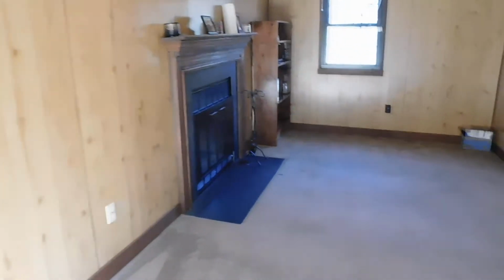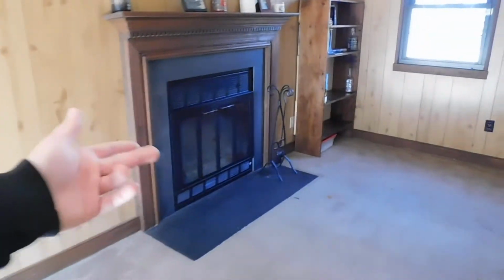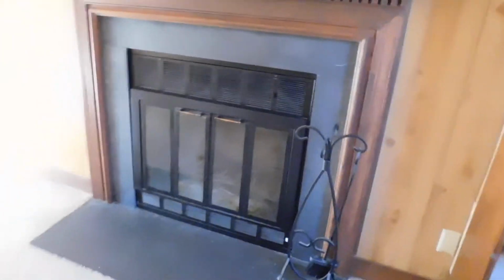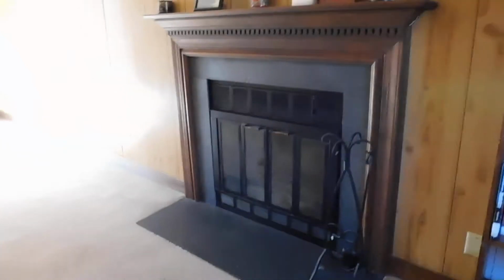We're super excited about this fireplace. We've never lived in a house that's had a working fireplace. One house that I lived in a long time ago had like a gas insert and that thing never worked. So we have a true wood burning working fireplace, and we're super excited to use that thing. It's the middle of January. It's cold, and we would really like to get some fires burning in there and enjoy that.